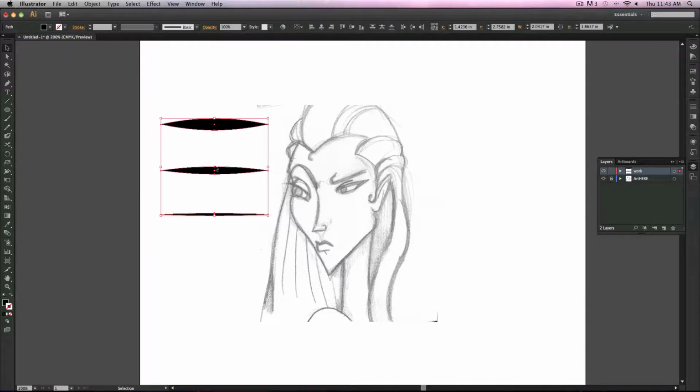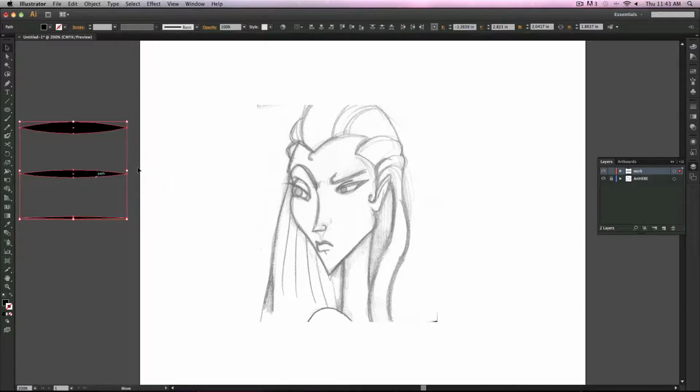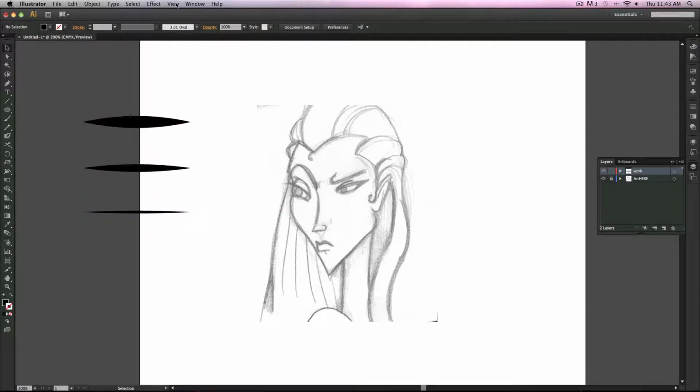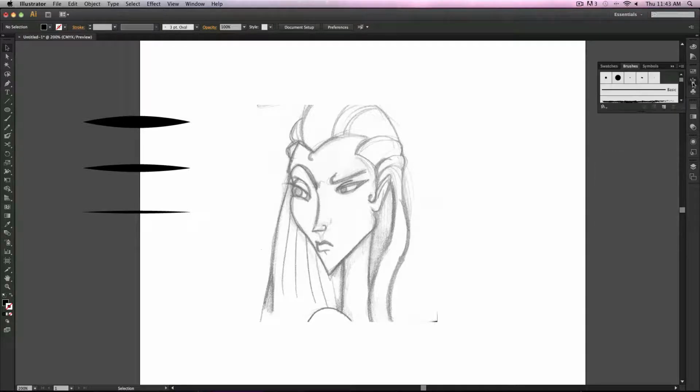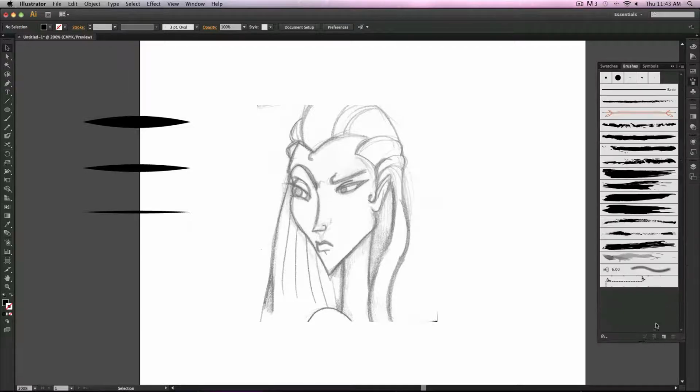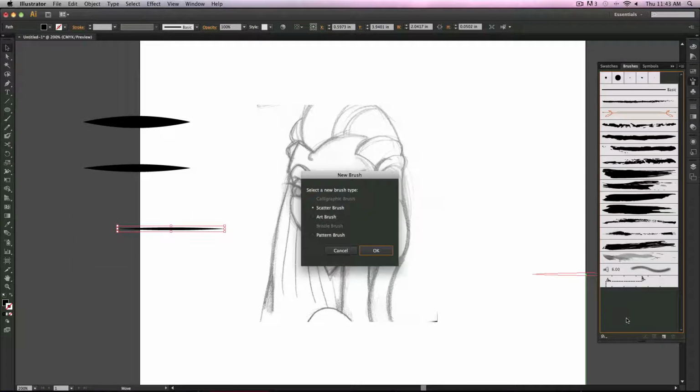All right, now I have three essential strokes here. I want to convert these into brushes individually. So I'm going to open up my brushes panel. Very easy to find. It's a little case of brushes. Now, this is probably one of the easiest, most underused techniques in all of Illustrator. And for that, all you have to do is click and drag. So again, make sure your black handle's on, grab it, click, drag it in, and now you have some options.